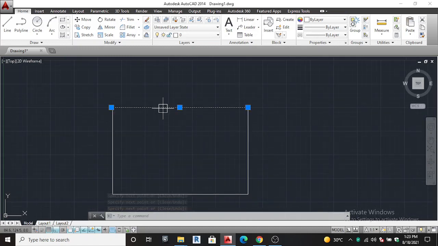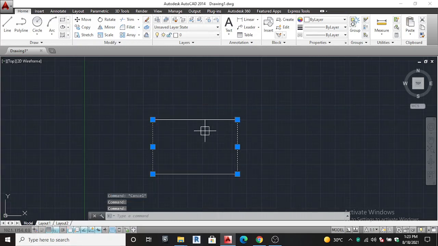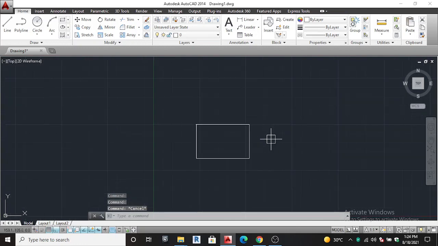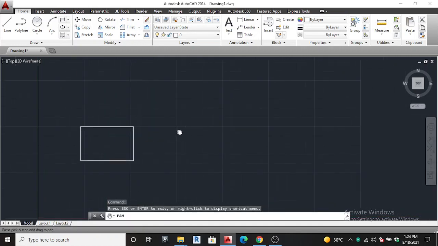This is your line. Here is a pan, and to move it, you can move with your mouse using the middle wheel.